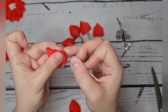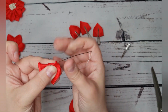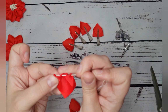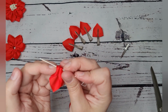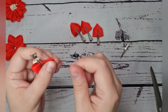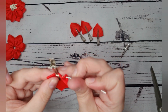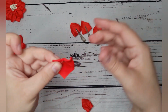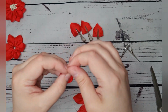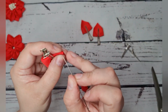In 1, before the triangle goes over, 3, 4, so you get 2 pinches on each petal. Across. Move your clip so it doesn't get trapped like that first one we saw. And we'll just repeat this for all 6.